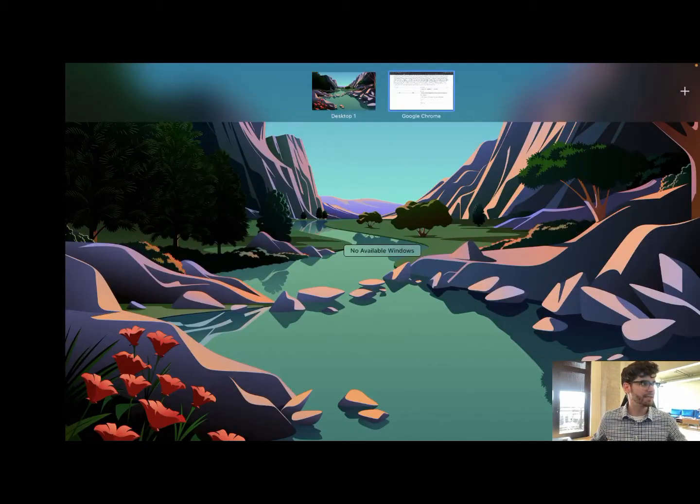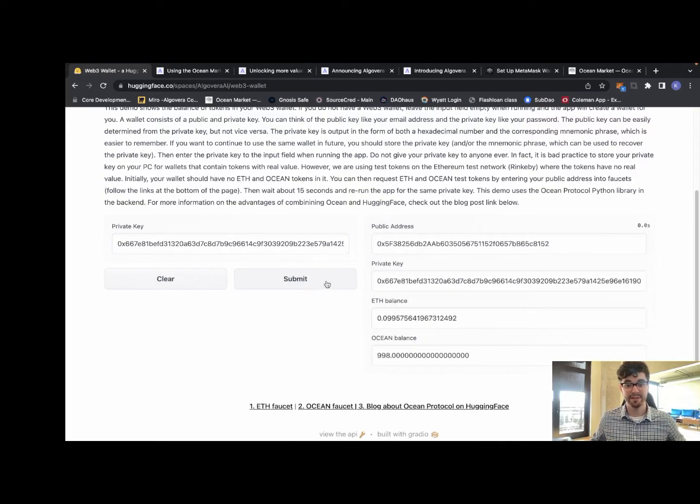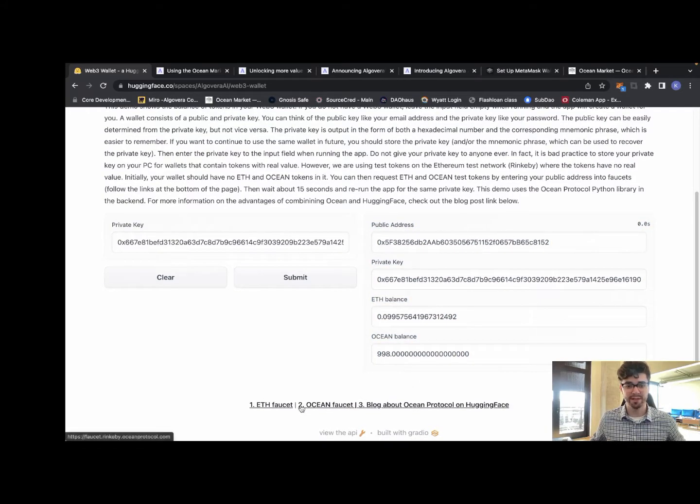So I have already generated a wallet for us to use in the demonstration. And I'm going to go ahead and grab my private key now, and we're going to see that here. So again, this is not a real wallet that I actually use. This is just a demonstration wallet, and it's never good practice to show your actual private key on screen ever like this. But for the purpose of this demonstration, I've created this wallet ahead of time and loaded it up with some test tokens, test ETH and test Ocean as well. We do have links to faucets on how to get test tokens for the purpose of engaging in these test networks. We're on Rinkeby at the moment.